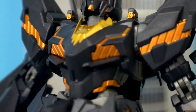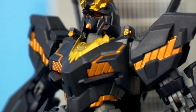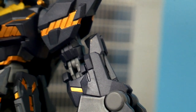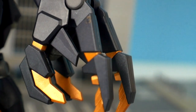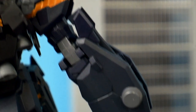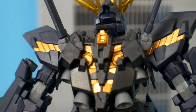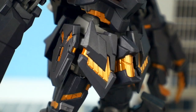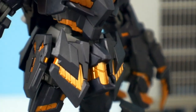I think you really couldn't see this on the Unicorn because it was white, and those shapes and angles didn't really pop as much. For the arm, you're gonna have a little bit of that copper right up there, and moving downwards you're gonna have the same color scheme going all the way down to the claw. The same thing is on the right arm with the cannon attached. On the back you have the same color scheme with a little bit of gray for the thrusters and the handles for the beam sabers. The front and side skirts also have the same color scheme.